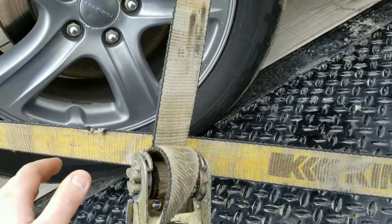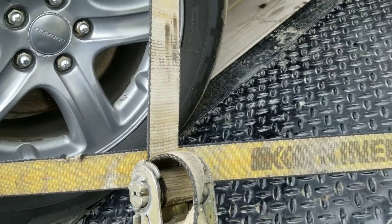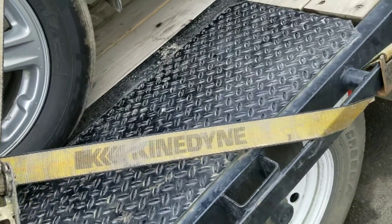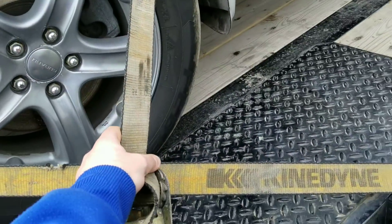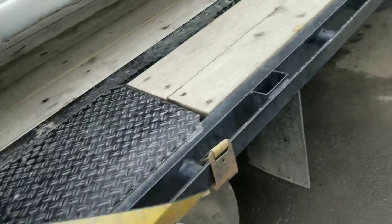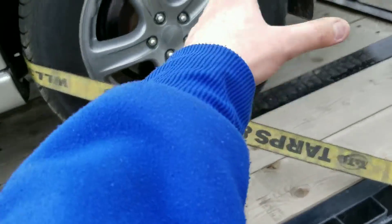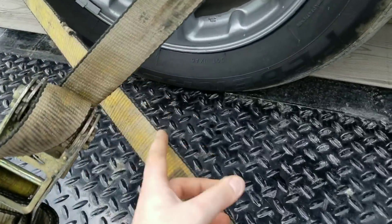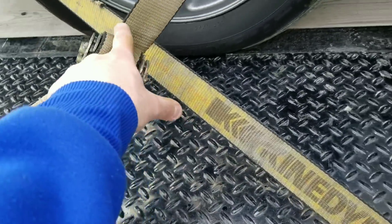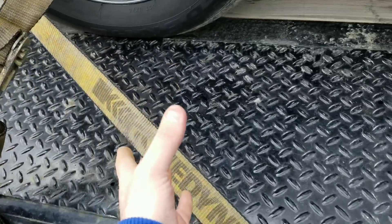I don't like this setup for one reason - when you start tightening, one side's loose and the other side is tighter. This is half of the process the way I like to do it. This guy's gonna get a little bit of grief from me. You see how this strap is pulling this way and this strap is pulling this way? I know you guys are gonna say I'm nitpicking, but I don't like that. I like it when you're pulling inward - so this one's pulling in, and instead of here you put it here, because at the end of the day this is the one pulling the strap in.